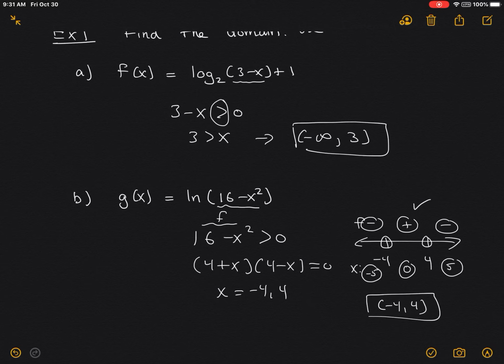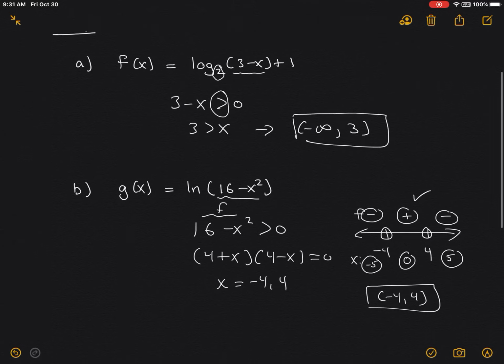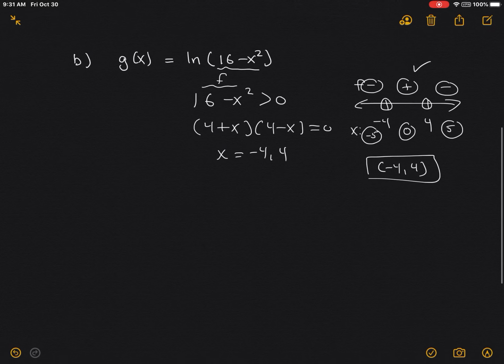Again, why does it have to be positive? Because you can't raise a positive base to a particular power such that you get a negative number inside the argument or 0 inside the argument. Okay, so logs, again, are just exponentials, and that's why the domain of a log function has to be positive or greater than 0.